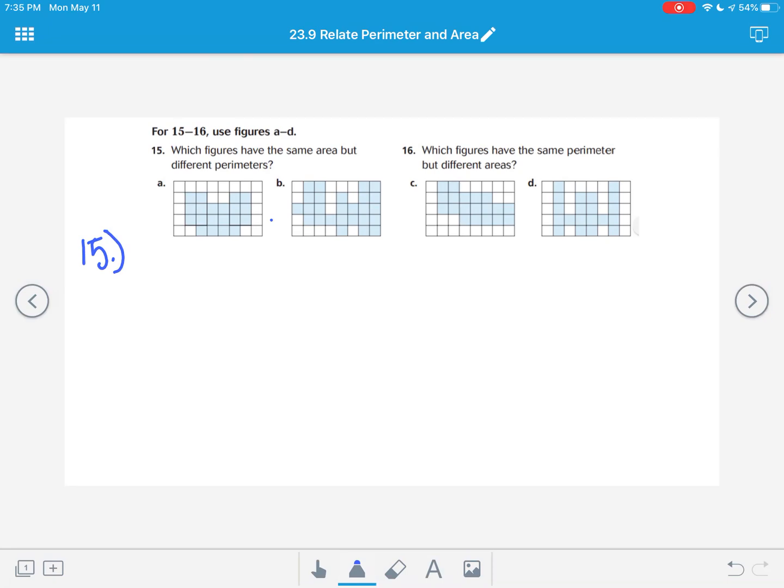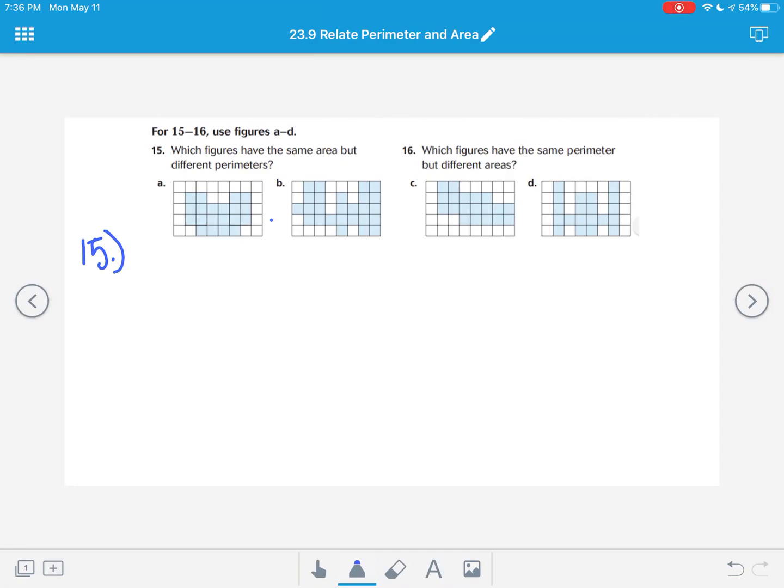So first, for starters, before we get going, let's start by counting the area for all of these figures. Now, these are not squares, so I cannot multiply the width times the height to get it unless I split these all into individual rectangles and squares, which would take a very long time. So I'm going to use the tools they gave me, which is the actual squares laid out. So these, instead of being in centimeters or inches or meters, these are just going to be in what's called a unit. Because I don't know what the actual measurement is, but they're split into equal squares.